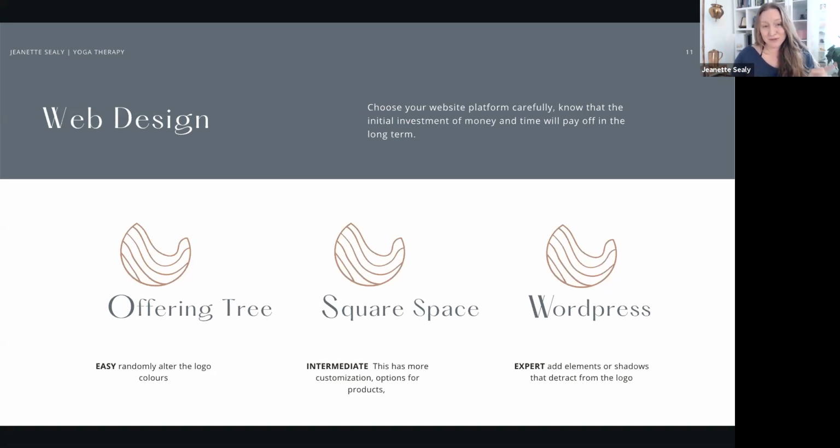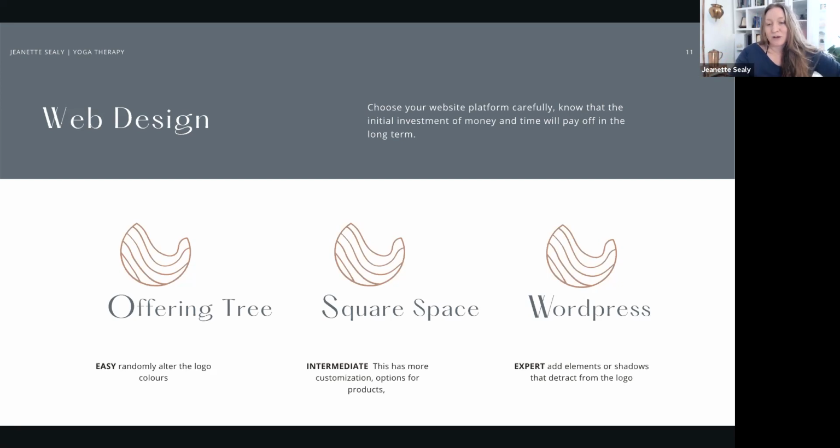Not the most customizable. So if you have some tech skills and you'd like to be a little challenged, Squarespace I like better. With Offering Tree, your website's going to be a little cookie cutter, and it doesn't have tons of options for layout. But you can implement your brand colors and your text. You have many text options, but there isn't the ability to upload your own font. So if you already have a special font that you use, you have to choose from theirs, if that makes sense. Whereas with Squarespace, you can do anything.